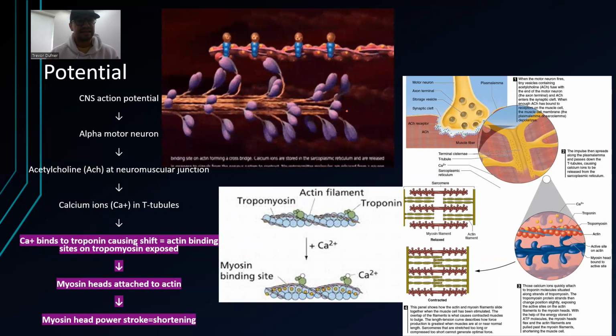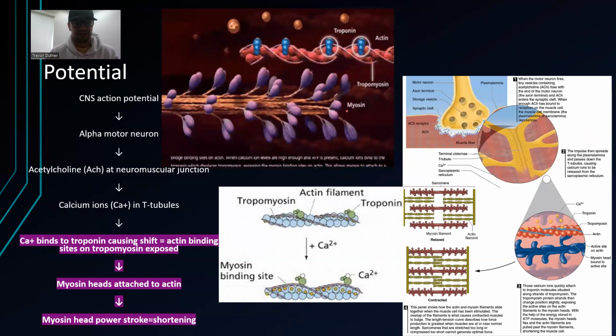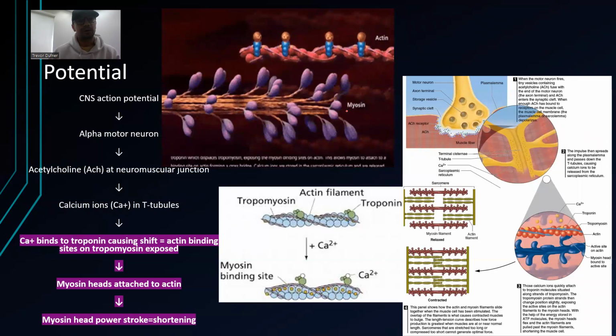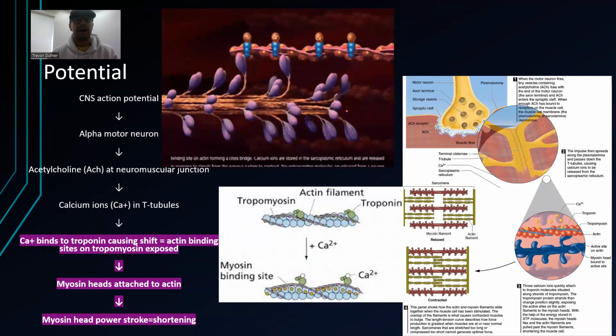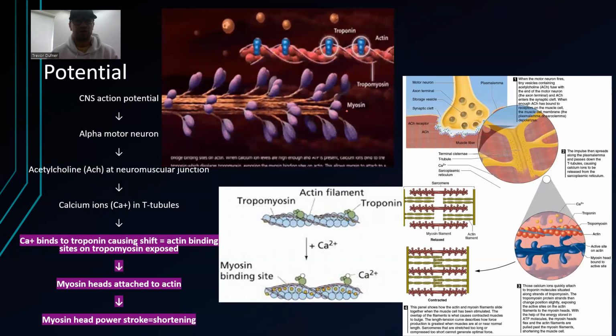So if those myosin heads are not allowed to attach to the actin because the calcium is not bound to the troponin moving the tropomyosin, that means that we get absolutely no force production. So this calcium release is extremely important for our force production, as well as when we talk about fatigue, right? We'll talk about how hydrogen ions and different things interfere with this calcium affinity for the troponin, which is going to cause or manifest some of the feelings of fatigue.